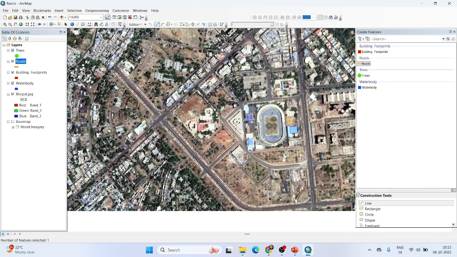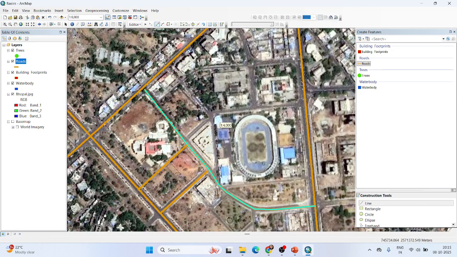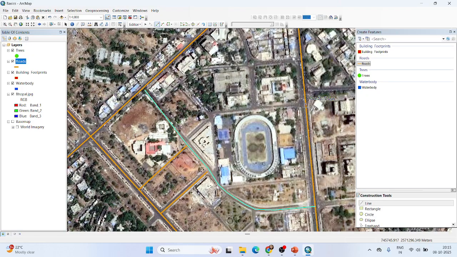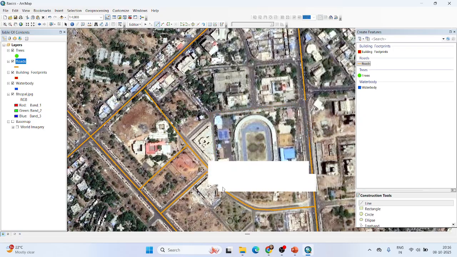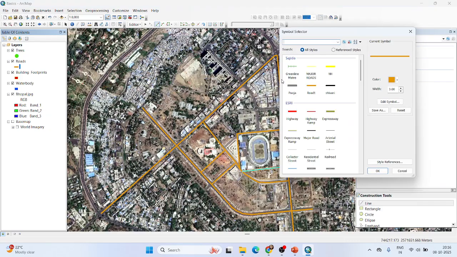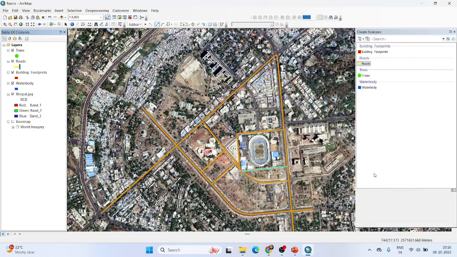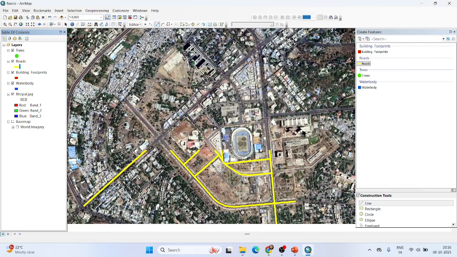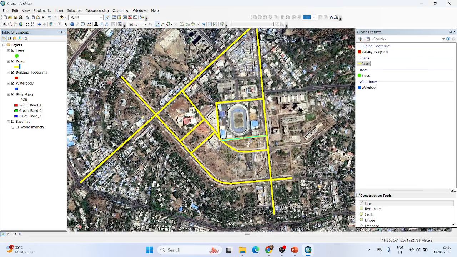Okay. So try to map roads perfectly of any particular area. For example, this. So this is how you map roads, just for the representation. See, if I'm not liking the orange color, we can change the color also. I want yellow. Okay, clear? So later on also you can change the color.